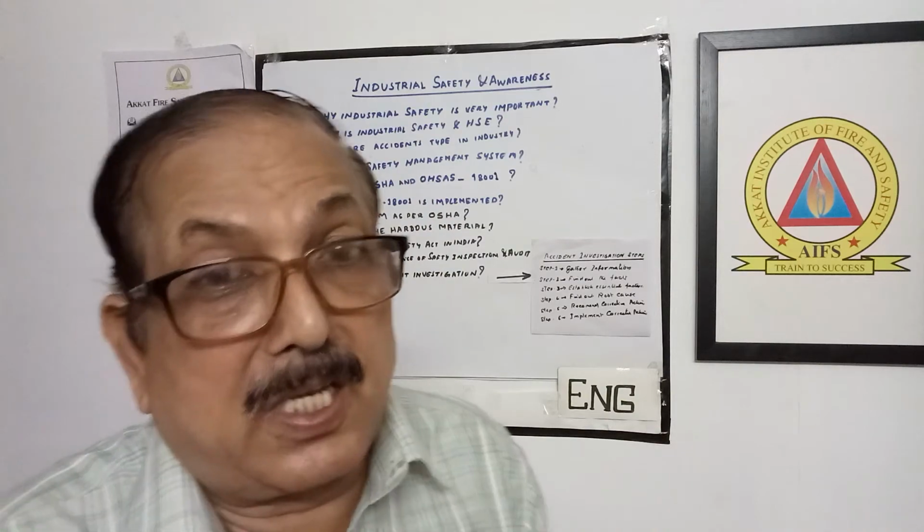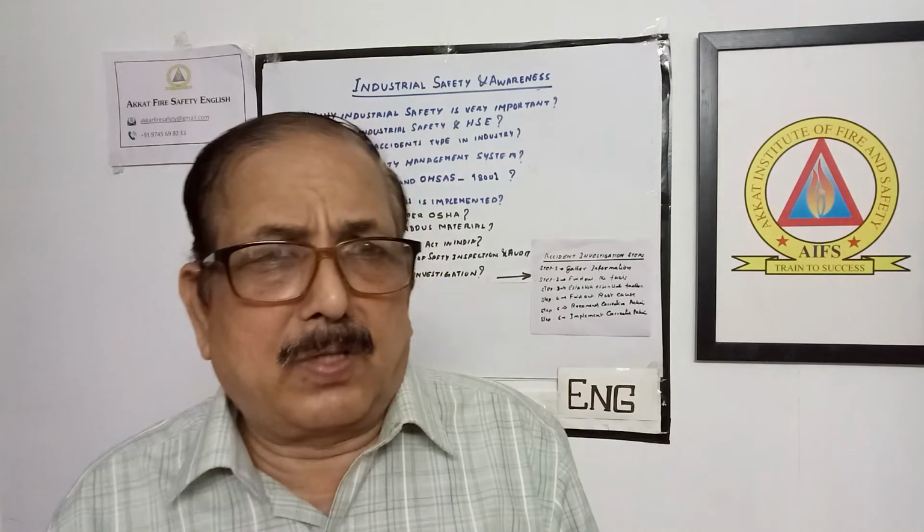These are the steps for an accident investigation for a safety officer or safety person working in an industry. He has to follow these steps according to the organization. Maybe the organization makes one or two of the steps more elaborate, and you can do that.